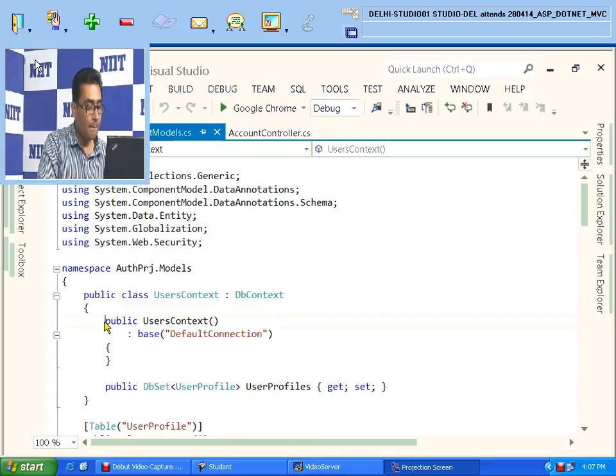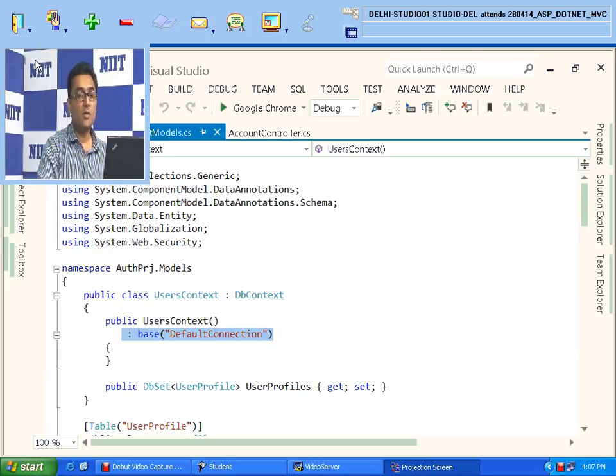The model was scaffolded from where it is using this default connection context. So when it is constructing this model object, it's creating the database.